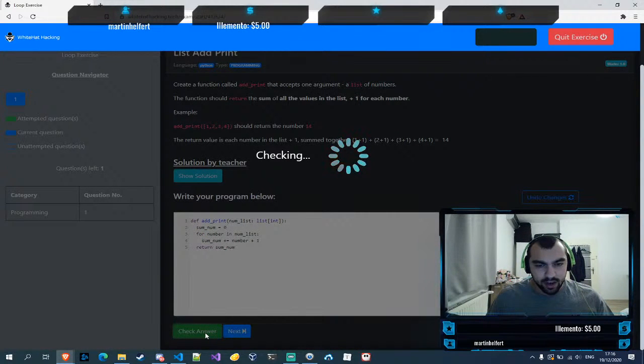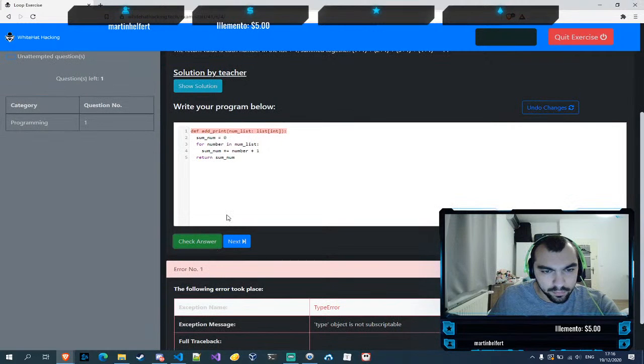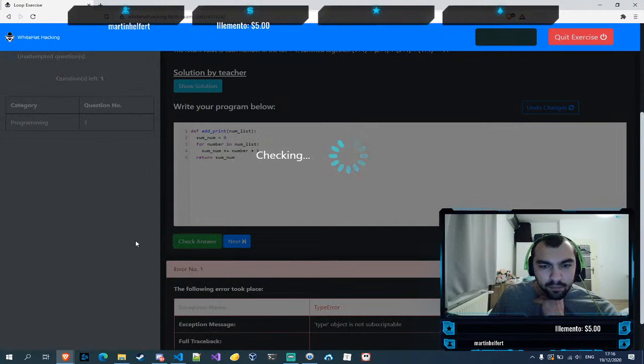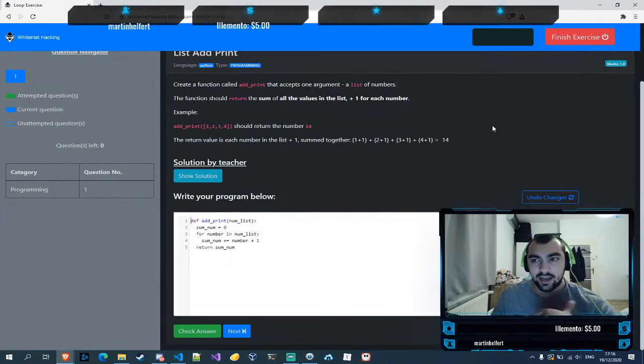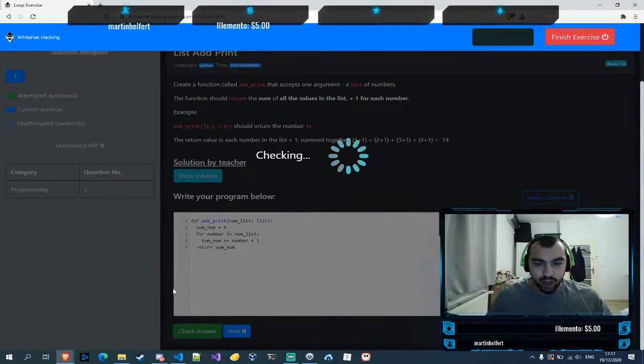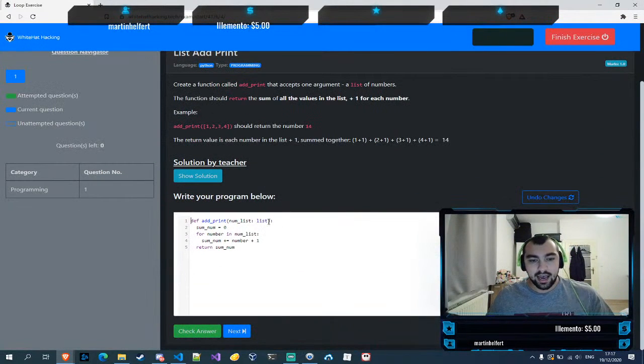It only asks us to define the addPrint type object. What did I do wrong in here? Did I do something stupid? Oh yeah, okay, I guess this does not exist yet. Let's just figure this out. Yeah, okay, this is correct. The problem is it was introduced in a later version of Python, so I can still do this, right? And this will not fail the test, hopefully. If I have a decent version, it doesn't fail the test.